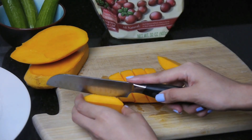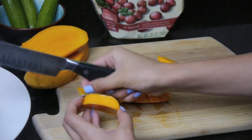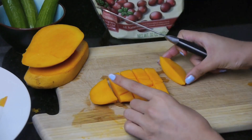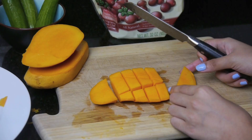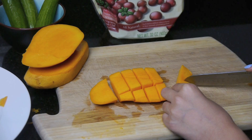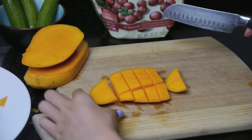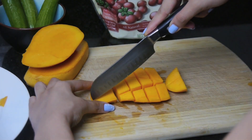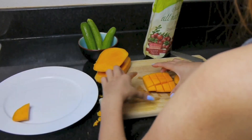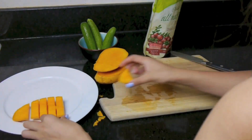Just to make the head look more stable I'm gonna cut a little piece off. Alright, the head is more stable now. For the tail, all I'm gonna do is slice it right down the middle like that. I'm gonna make him look really cute and give him a little smile — just like that. Let me have this fish facing this way, and the other one can face the other way.